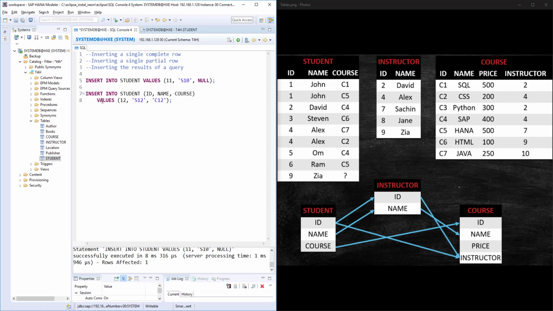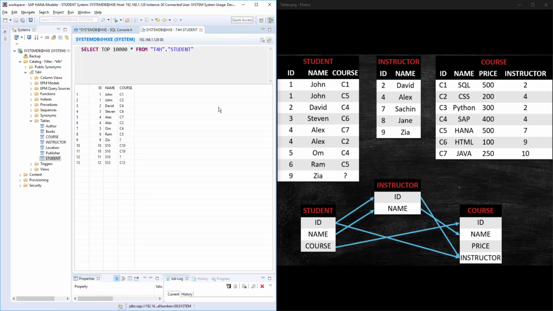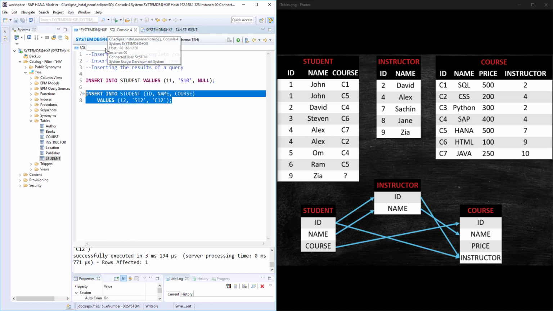This code is exactly similar to the one above, but I mentioned the column names explicitly here. If I run this statement, it will insert a record into the student table: 12, S12, C12. Okay, that's good.